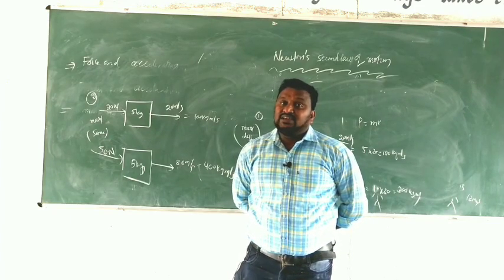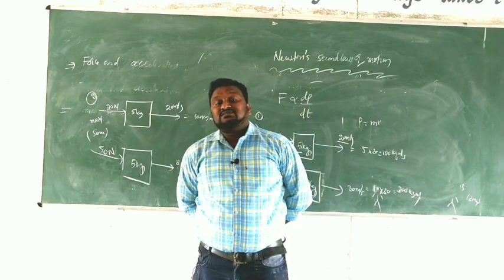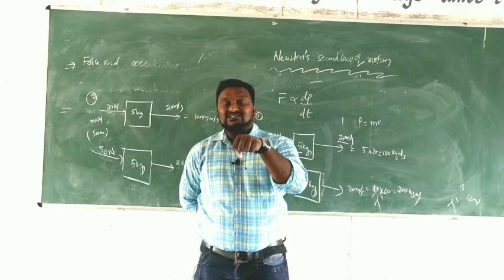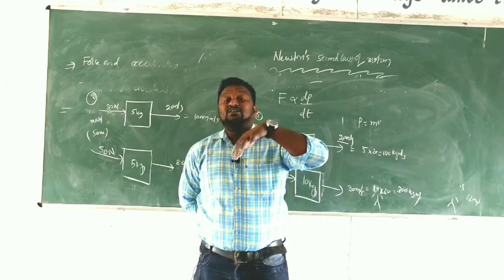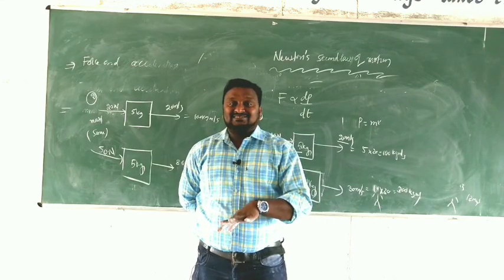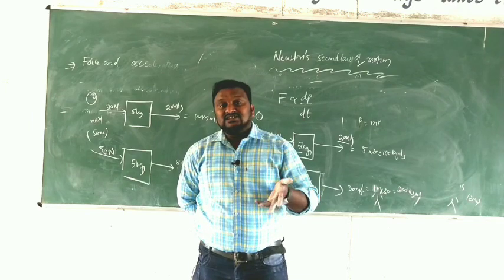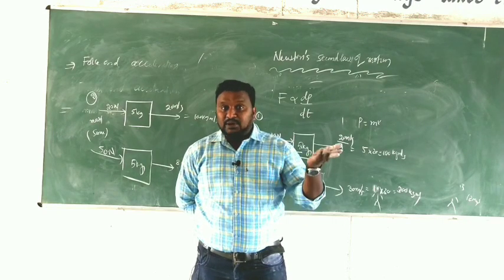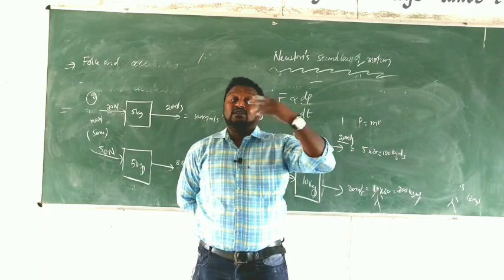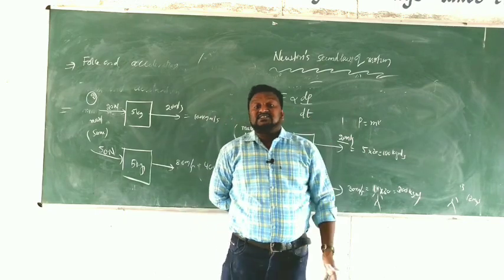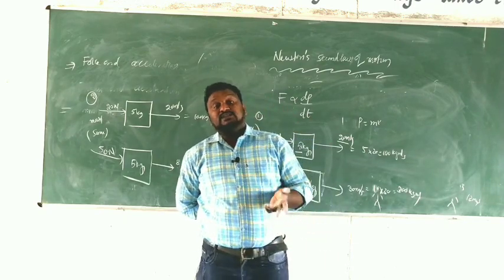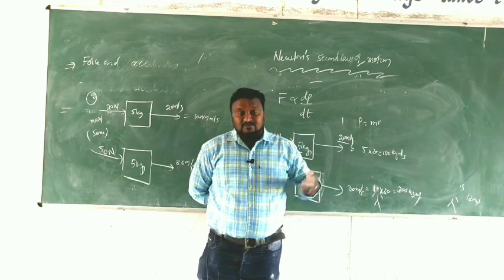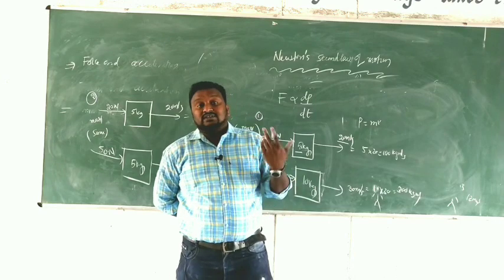When the vehicle is at rest, it applies less force on you. When the vehicle is in motion, it applies more force on you. So the first time, when you kick the vehicle, you may get less injury. When the moving vehicle collides with you, there may be a chance of death. That means when force increases, momentum also increases. When your bike is in first gear, the force is less, so the momentum is also less. When it increases its speed and you change gears, force increases, velocity also increases, then momentum also increases. So children, this is about Newton's second law of motion. This is the definition only. We have a derivation of F equals ma from the same law. We will see it in the next video.